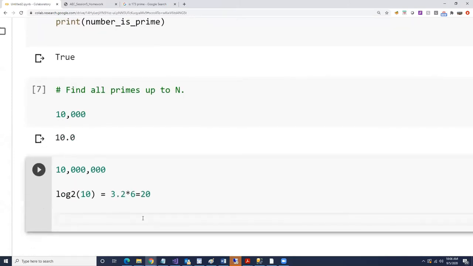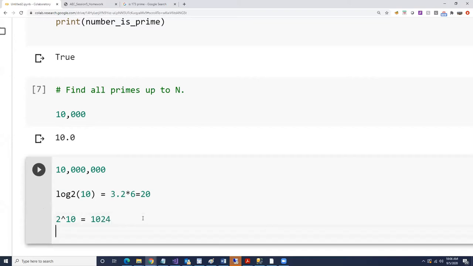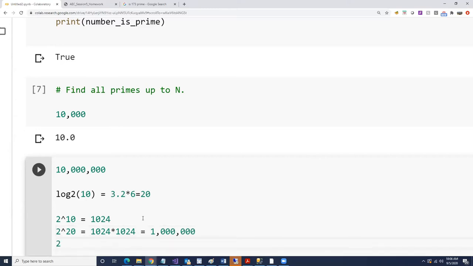But if you check, you'll find that there are only 23 or 24 powers of 2 less than 10 million. How do I know? 2 power 10 is 1024. 2 power 20 is 1024 times 1024, which is roughly 1 million, or a little bit over 1 million. So 2 power 24 should be 16 times 1 million, which is greater than 10 million. So there can be no more than 24. Maybe there are 22, maybe there are 23, but no more than 24. So we'll say 23.